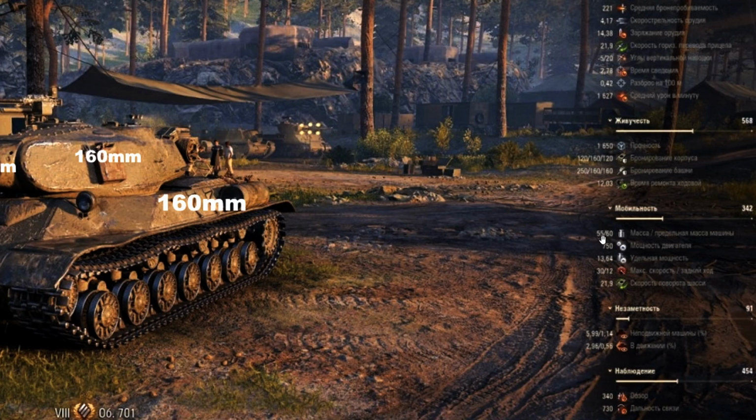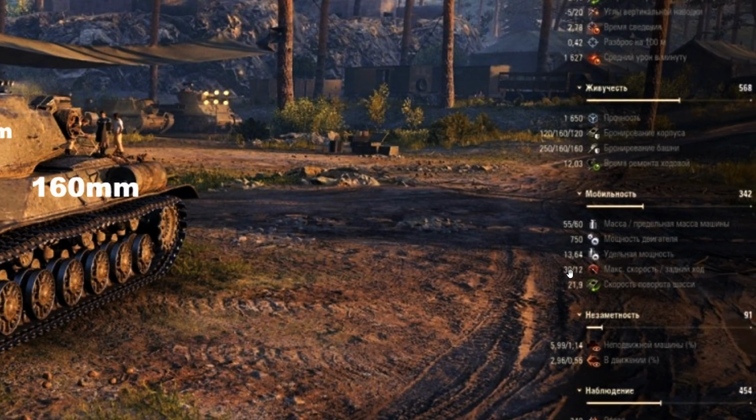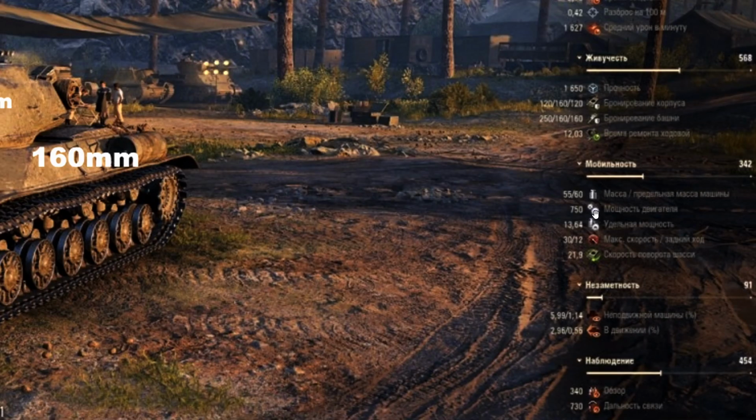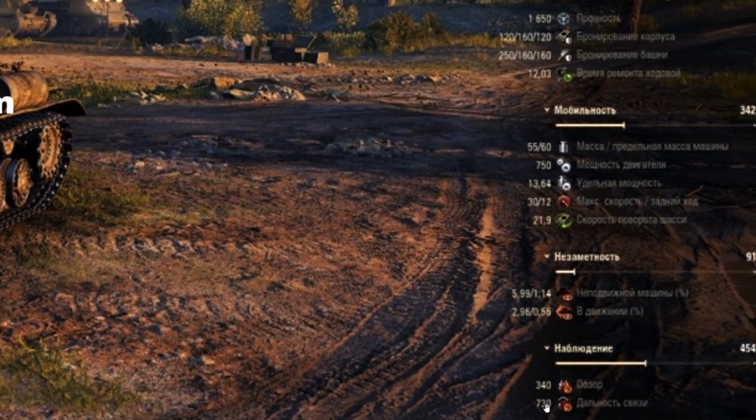This tank weighs in 55 tons. This means we have here only 30 km/h forward speed and 12 km/h reverse speed. The hull traverse speed is also slow, 21.9 degrees, so it turns as slow as the turret. The horsepower of this tank is 750. I assume that will not be enough for a 55-ton tank, so this tank is really slow. Now we have here a 340 meter view range and a 730 signal range.